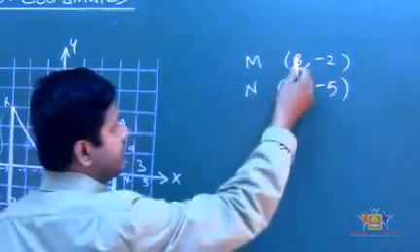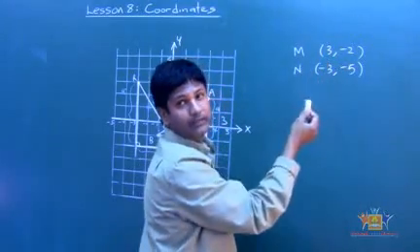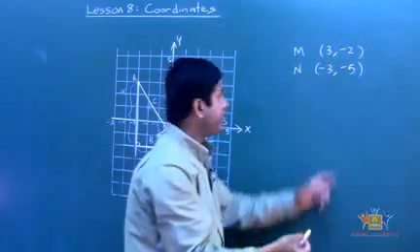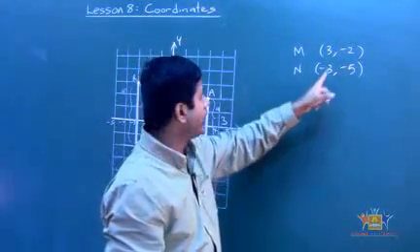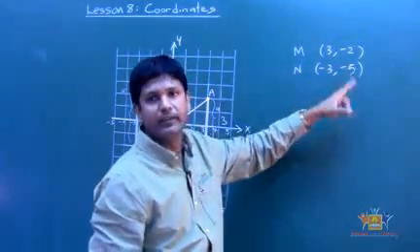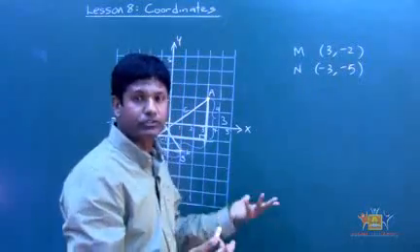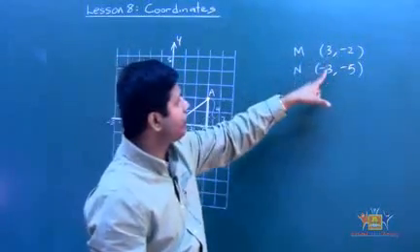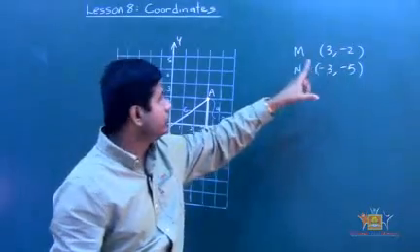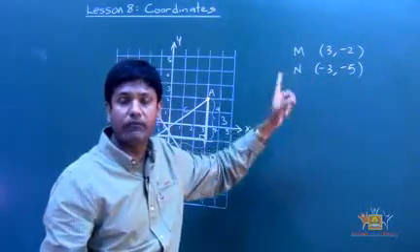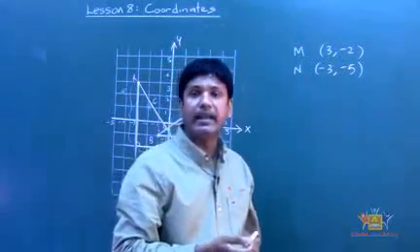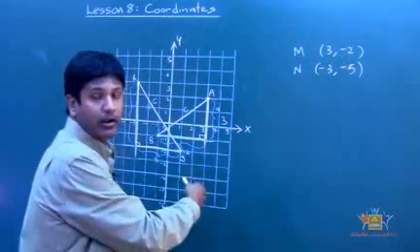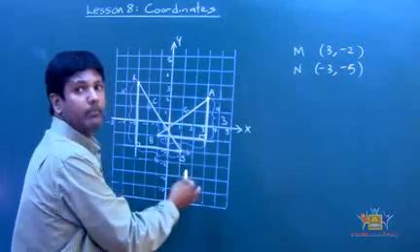Let's look at the X side: 3 and -3. Are they identical? No, because this is -3 and this is +3. There's no way they're identical. And -2 and -5, it's for sure not identical. Be careful: 3 and -3 are not identical. So this is not going to be a vertical or horizontal line. It's going to be slanted, a diagonal. That means we have to plot it on a Cartesian plane.